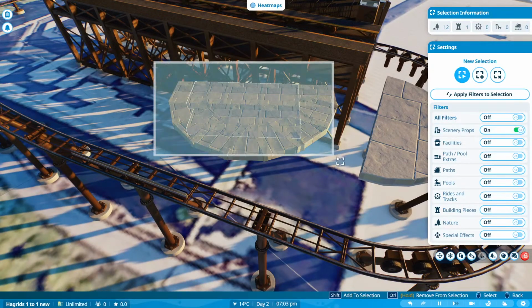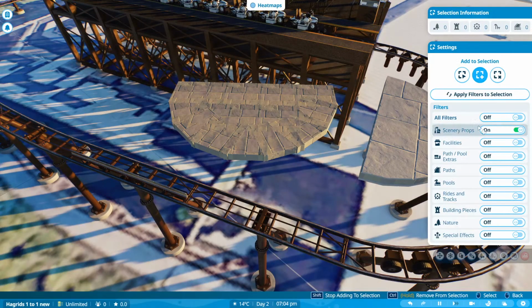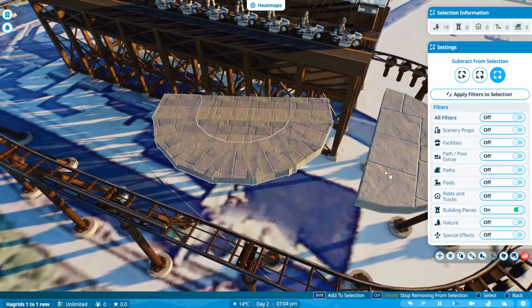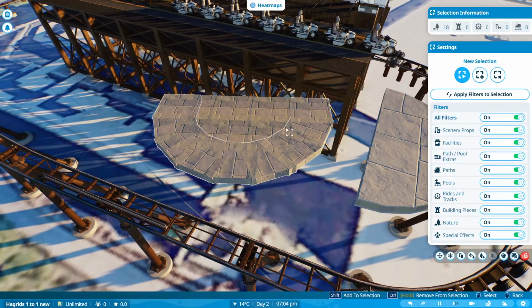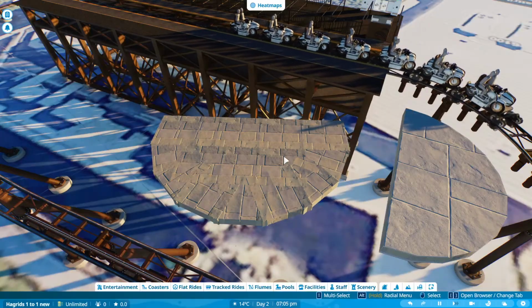Scenery props. Get rid of that. Oh no, that's not. No, it's building pieces, isn't it? And then I get rid of that. I'll create a new group from them.